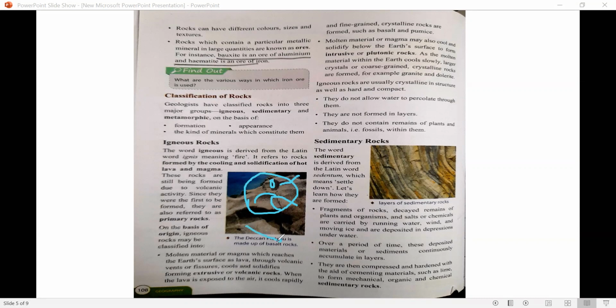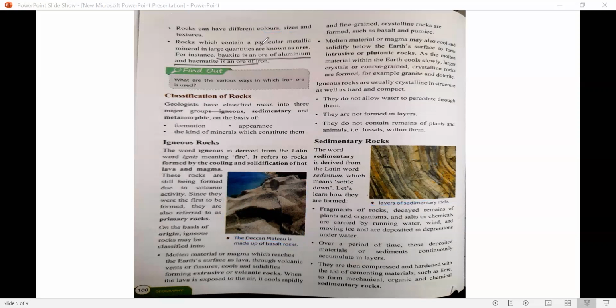This color is actually, we can say, gray and brown mix, and this color is so brilliant. I can say that this is a mix of colors, with many types of orange, blue, some types of white, gray, like that. And that is why it is so beautiful, and it has different colors and different sizes. So this much is the size of this rock. This is a picture, so I cannot definitely tell what the size is, and this is some portion of a sedimentary rock that I can tell. So they have different sizes and different textures, as I told.